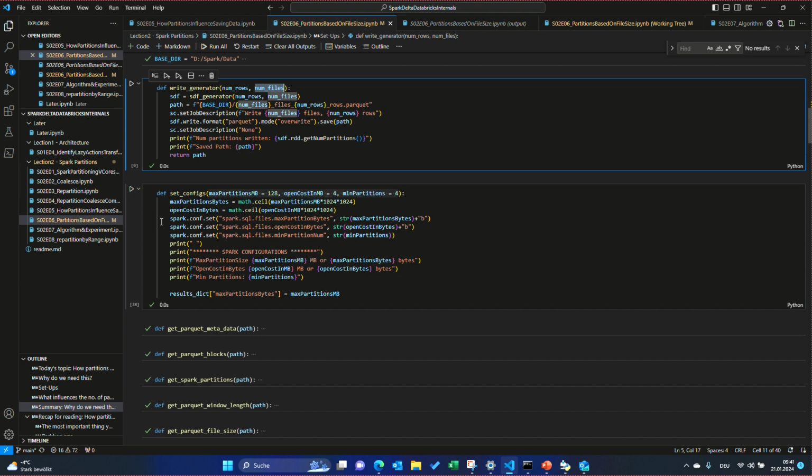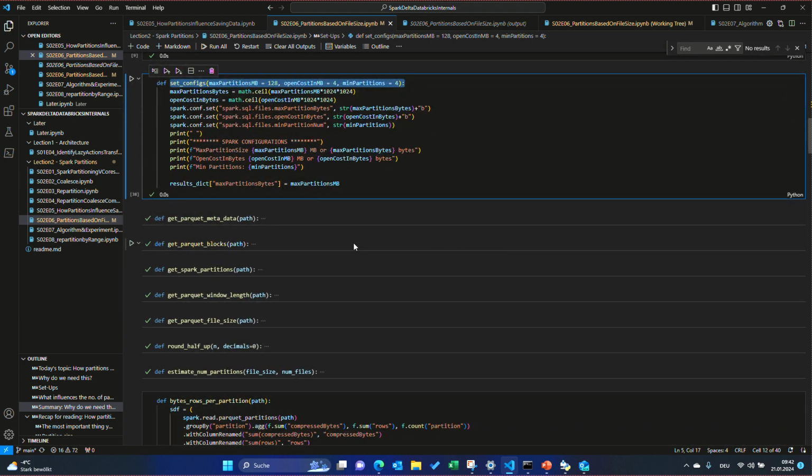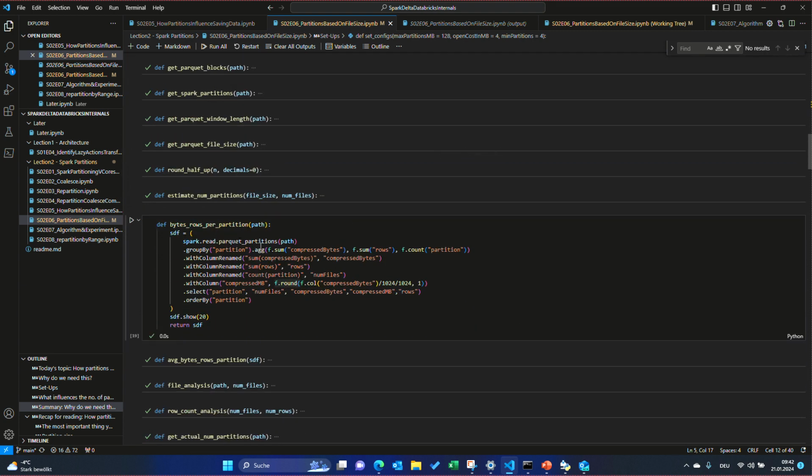Then we're gonna use some configuration today. We're gonna learn about this in a bit. I just generated a function which sets those 4 configurations for me, and the function has default values, but about that in a little bit. And the last thing for further analysis, I introduced the Parquet module, which introduces a Parquet partitions function. Basically here I did some calculation. You're gonna see the table in a bit, just giving you some information per partition, how many bytes, how many files, and how many rows you have within your data.